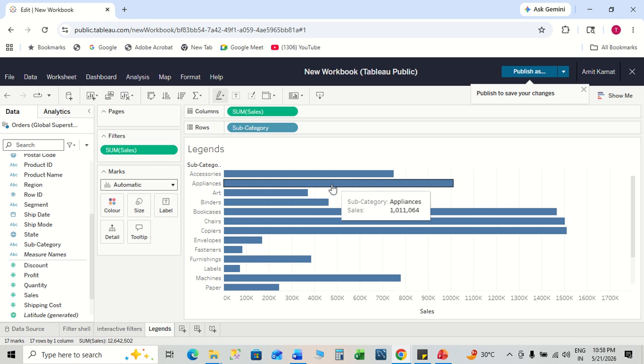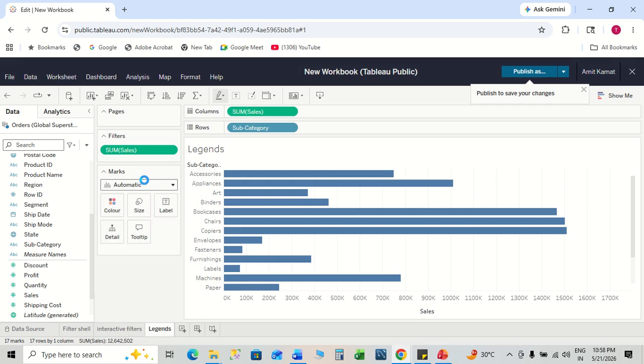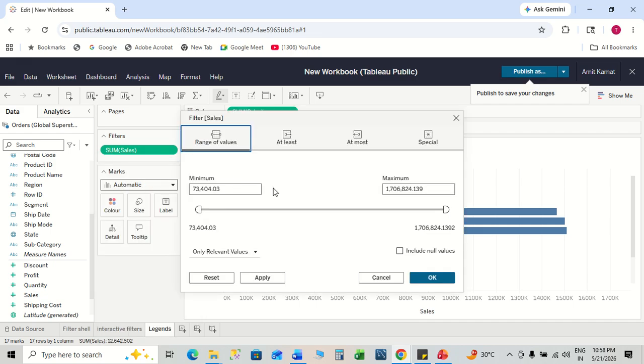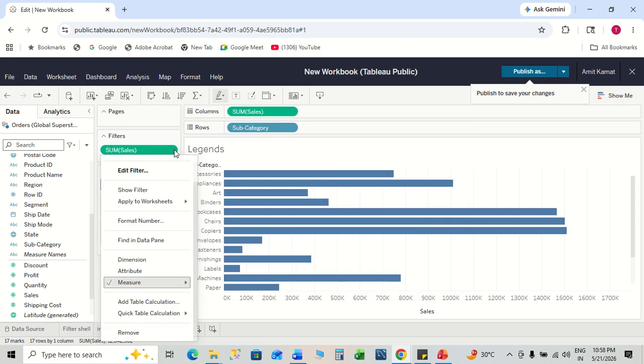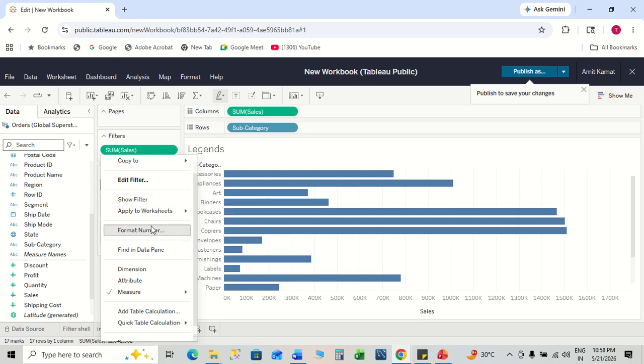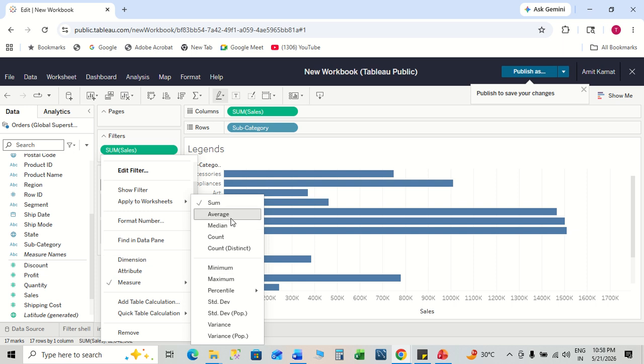So it's showing the sum. Okay. Let's suppose I want to edit the filter. Reset. Average, or median, maximum.